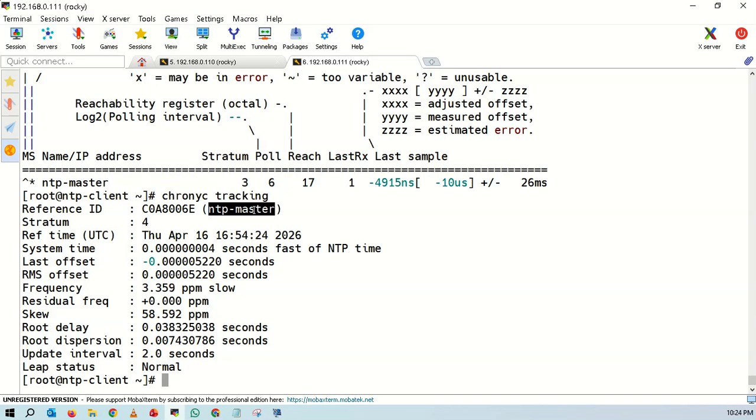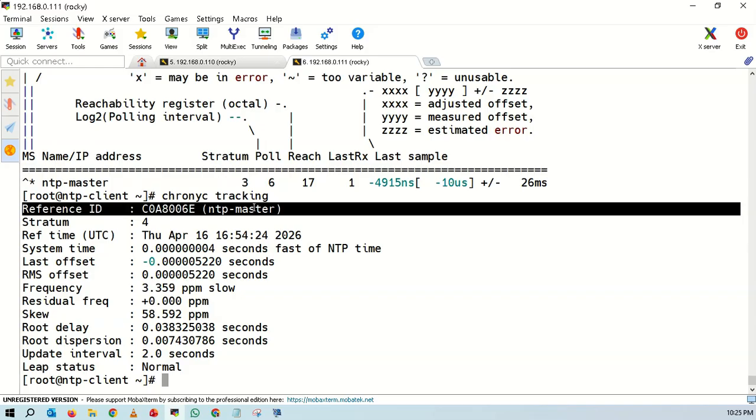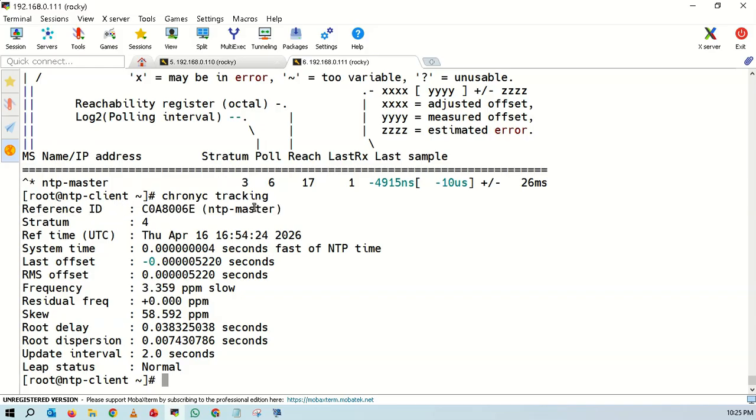So we can use multiple clients, and we can use this NTP master as the master for each and every server, and synchronize all the servers' time using this master. Let's suppose I have a Kubernetes cluster. I can create an NTP server, keep the NTP master as master, and then create multiple servers at the backend and consume the NTP master time in my servers, so that time synchronization is perfect.